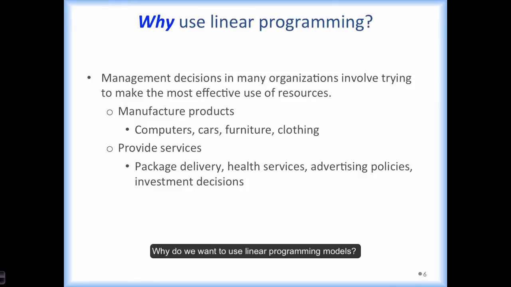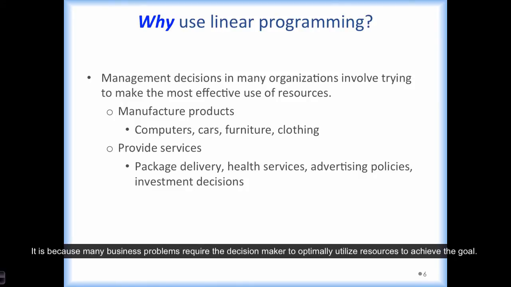Why do we want to use linear programming models? It is because many business problems require the decision maker to optimally utilize resources to achieve the goal. The goal, or what we call objective, could be maximizing the profit or minimizing the cost. And the limited amount of resources will be the constraint for the decision problem.